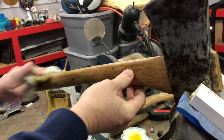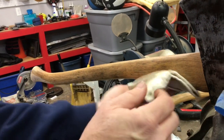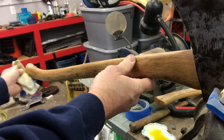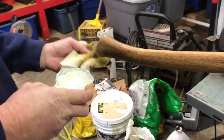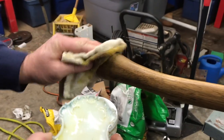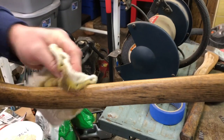And with our linseed oil, hopefully this sucker here will be around for another 30 years. It's already 30 years old. Maybe it'll be around for another 30 years. Guys, this is really looking good. This is really fun. Putting this on here is going to be awesome. We have made this old axe great again.